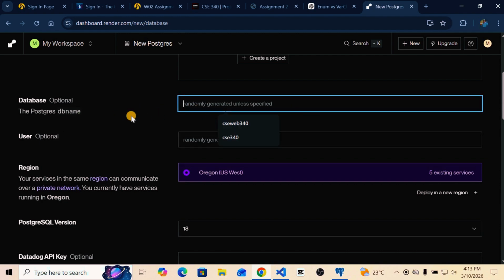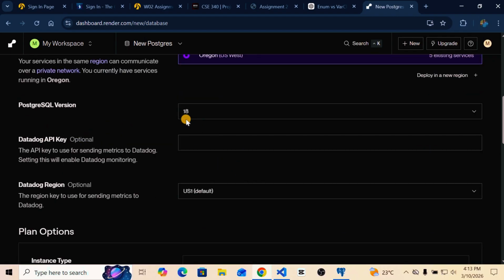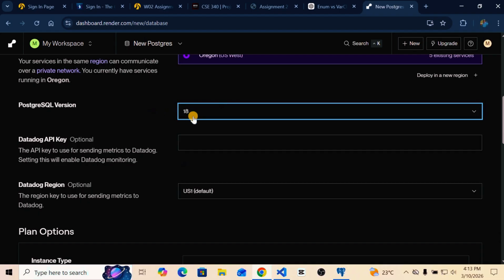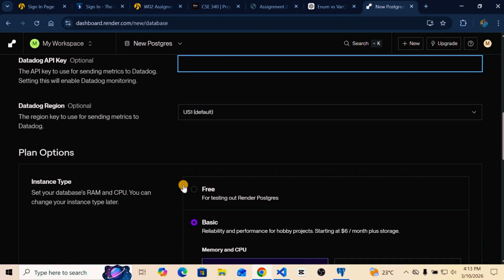Database, this is optional, just like the way they've indicated here. User, username, which user can we give username? Randomly generated unless specified, but we will just leave it like that. And then this one I would like to use the current version here. The API keys, I don't think we need to as for now.